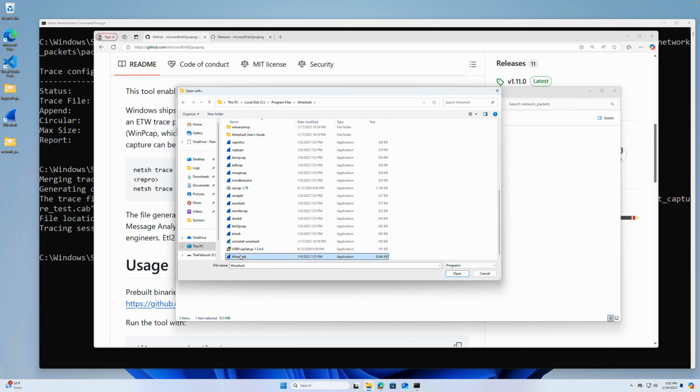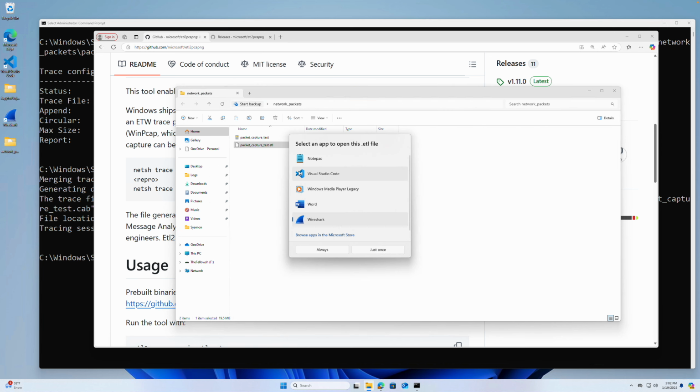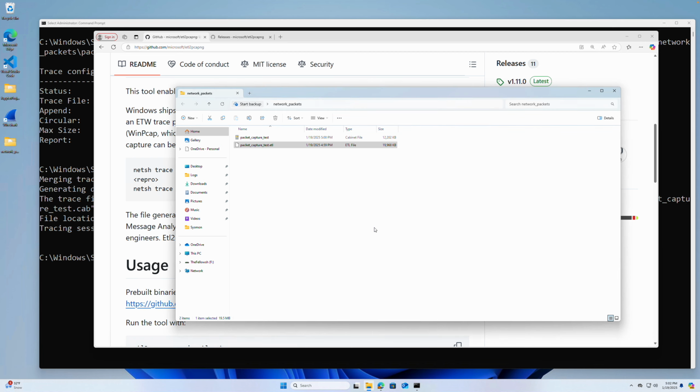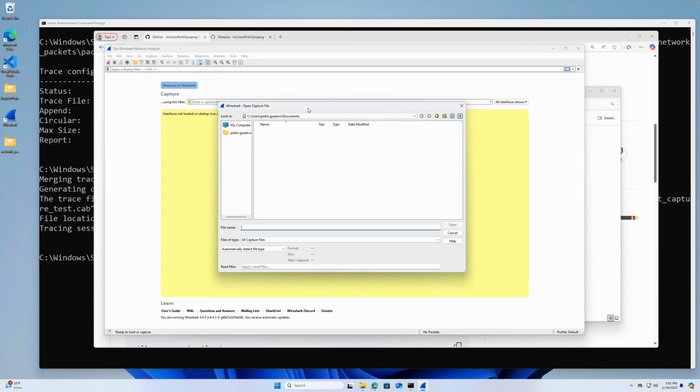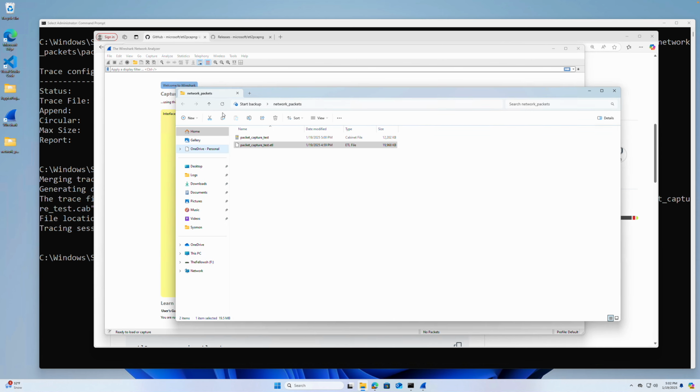Okay, so let's see. Yeah, it looks like with Wireshark, we cannot read this file directly. So that was just an example.